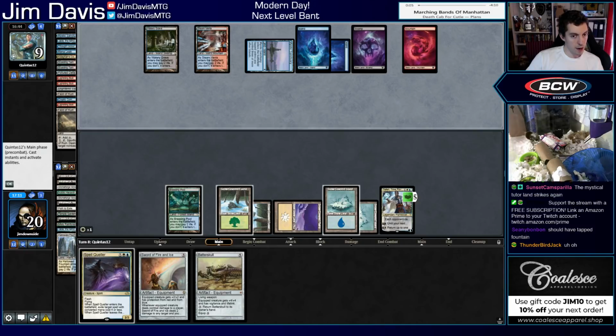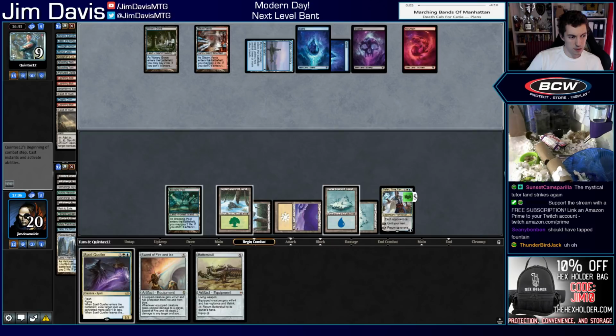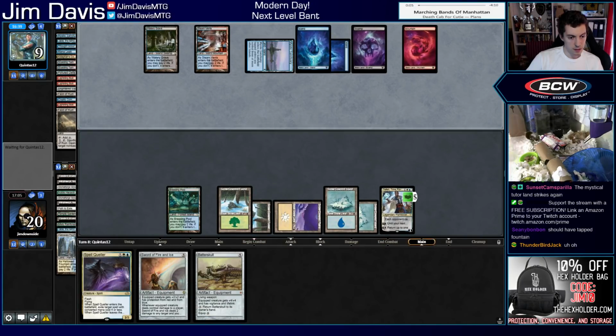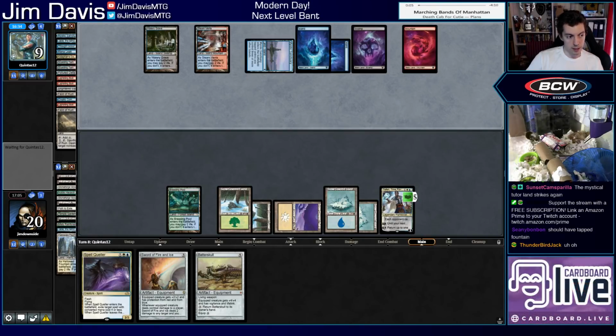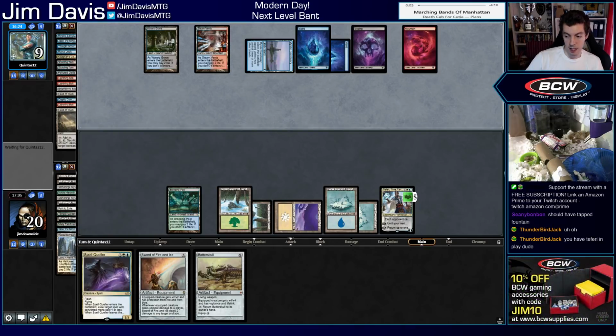So they would just snap bolt my Queller if I play it. I guess we're not going to play it. Alright. Huge punt. Terrible play. I have a Teferi in play. I'd have to main phase Spell Queller, and then in their main phase, they would kill it with a Snapcaster and a Bolt.